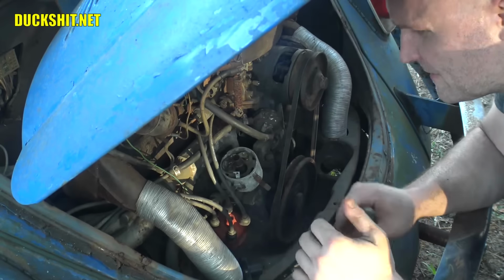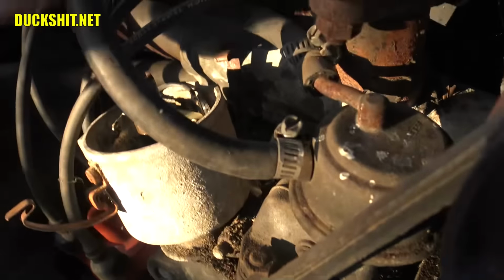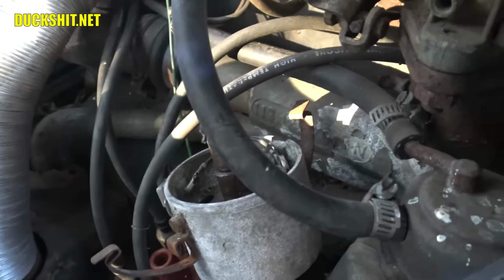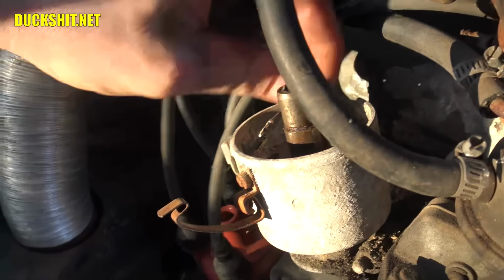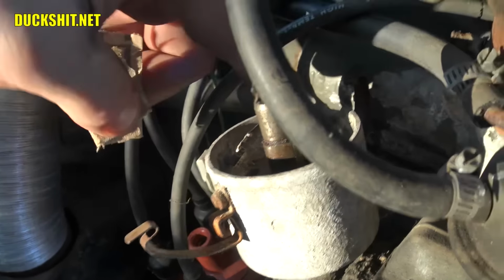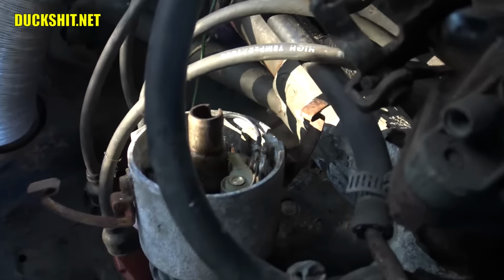All right, now I see they're open. This is good. Before we do anything else, I'm just going to clean the contacts in there with a little bit of sandpaper. Yes, leave it off. I will turn it off. Turn it off, hands off everything. Some people say don't use sandpaper in this because it leaves a little bit of debris behind. I don't worry about that too much because if the points go bad, I've just replaced them. Being these are 30-year-old points, I don't really give a shit.